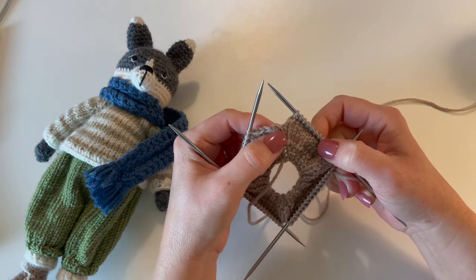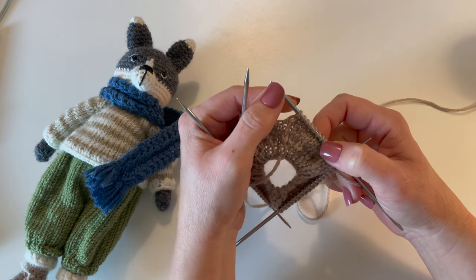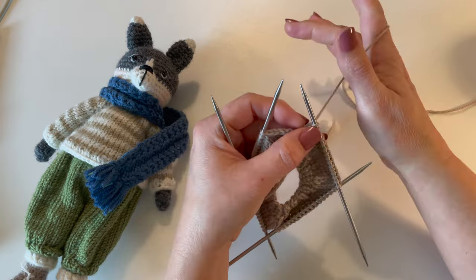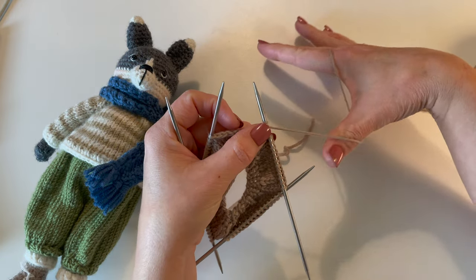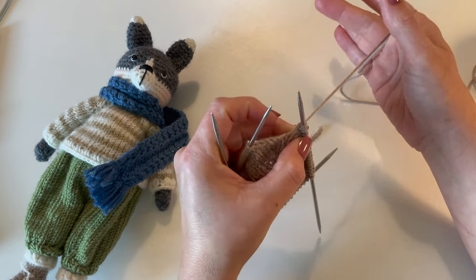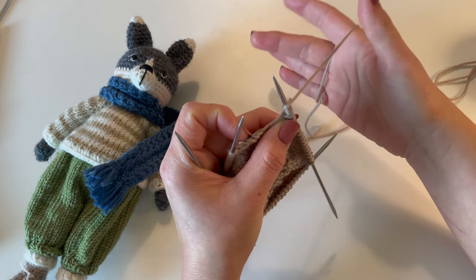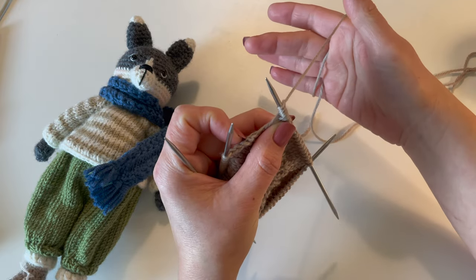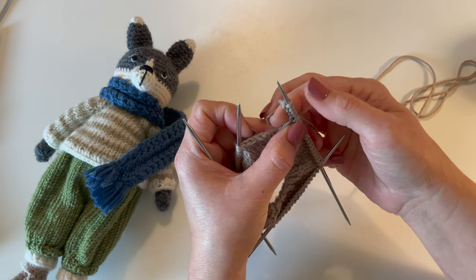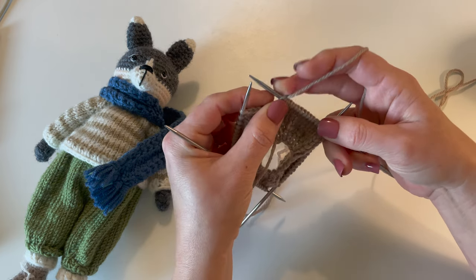You've finished round 10 and we're back at our bound-off stitches. We're going to make four for round 11, and the way that I like to do this is just to wrap my yarn the way I normally do — using my thumb, wrap around my thumb, bring my needle here and pull. So there's one, two, three, and four. You want these stitches not to be too tight but also not too loose.